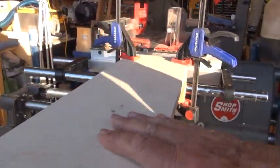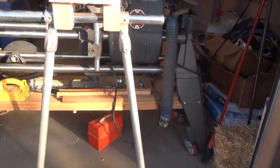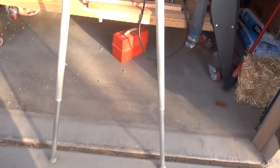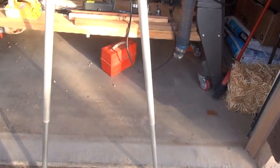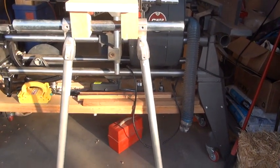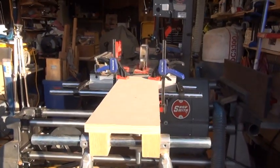Piece of birch and the legs. And now when I use my sled, it can come out and I don't have to worry about it tipping on me. Now you can fine-tune these tubes by screwing them in, screwing them out, until you're perfect. I just stick them out, spread them out a little bit until I get it where I want it. And it works out great. So I will wax, or I'll probably use poly on this birch. I'll put the screws in after a while, maybe tomorrow, after the glue's had a good chance to set.